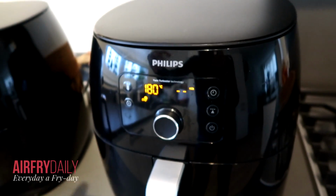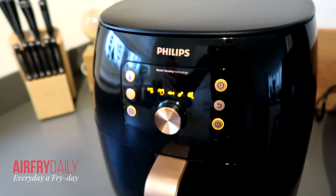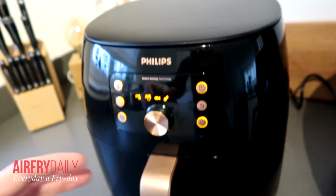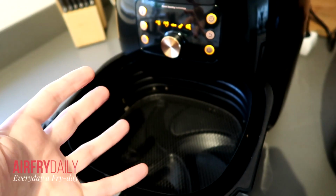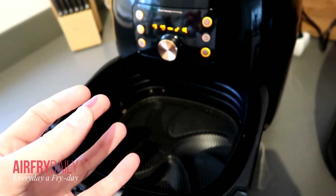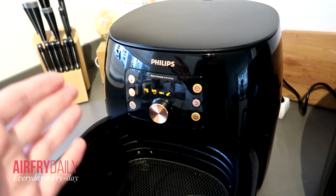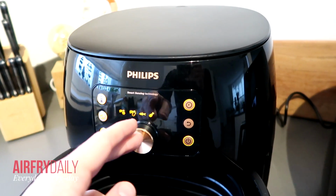So this is like a standard program. The Smart XXL contains sensors, and these sensors are measuring your food that is inside of this frying basket. Based on the food and the moisture that is in the food, this air fryer will adjust the timer and the temperature for you. But it can only do this for these types of food.